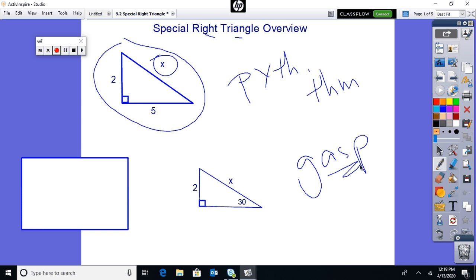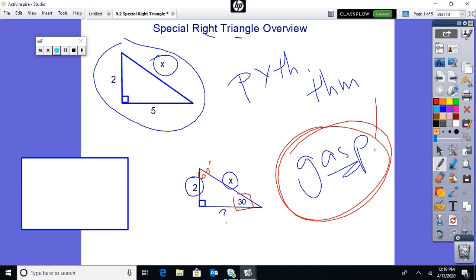Well, special right triangles show you what to do whenever you're only given one side of the right triangle and you don't know what the other side is, the other leg, and you're looking for a third side, in this case, the hypotenuse. Well, what we're about to see is as long as you know that you have a 30, or maybe that would put a 60 up here, or there are some other special cases too, well, you can actually solve for the value of missing variables whenever you're only given one side of the triangle. And again, that's a major shortcut, so let's see what we got.